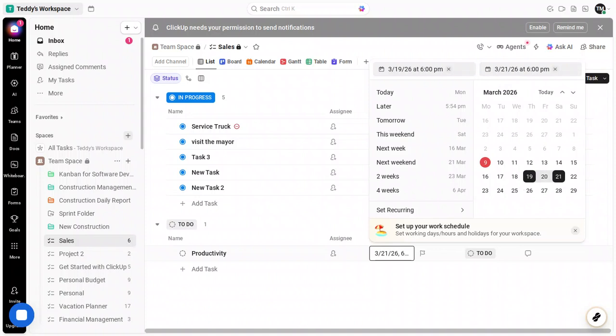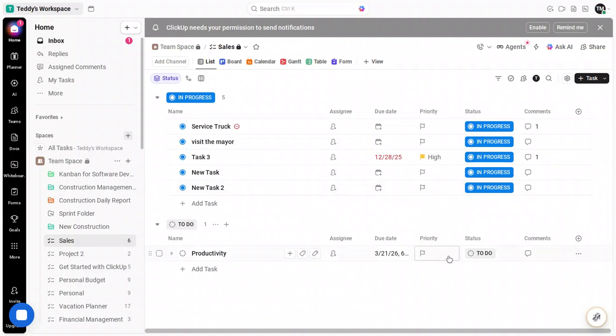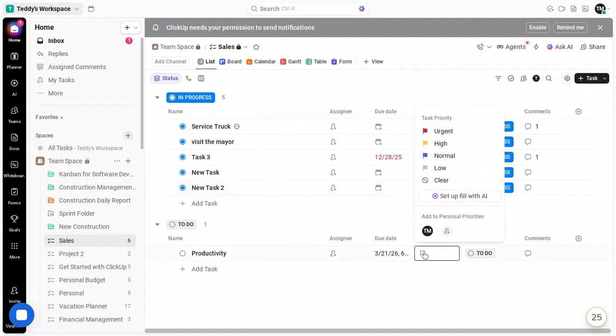If the work references docs or meetings, add a link directly to the task. Linking research, briefs, or meeting rooms keeps friction low. You click, you're there, you get moving. ClickUp also plays well with tools you already use, so integrate with apps like Google Drive for files, Slack for notifications, or Zoom for calls to streamline collaboration.